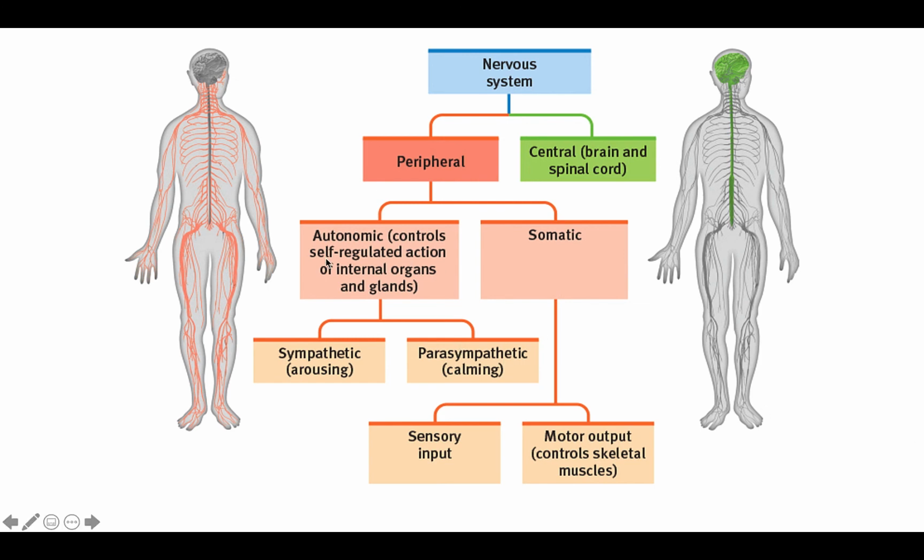This autonomic nervous system can be further divided into the sympathetic and parasympathetic nervous systems. The sympathetic nervous system is associated with your fight or flight response, while parasympathetic is referred to by the epithet of rest and digest. So even though we can break up the categories for peripheral and central nervous system, we can break these up into two, they still work in concert to provide homeostasis. And we'll see this further when we discuss this reflex arc.